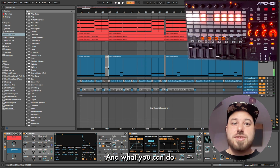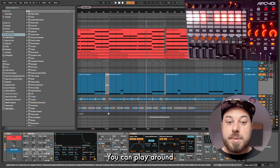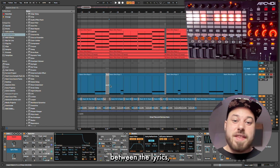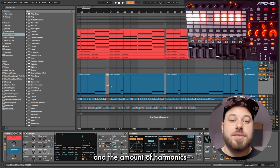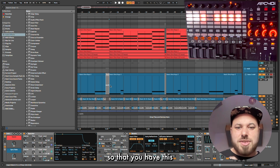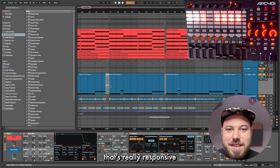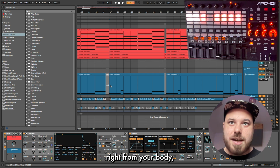So fun. And what you can do is, for example, this one had a bunch of lyrics on it. You can play around with the relationship between the lyrics, the rhythm of the bass line, and the amount of harmonics that you're introducing, or any other instrument that's going on, so that you have this dynamic interplay that's really responsive and that you can achieve right away, right from your body.